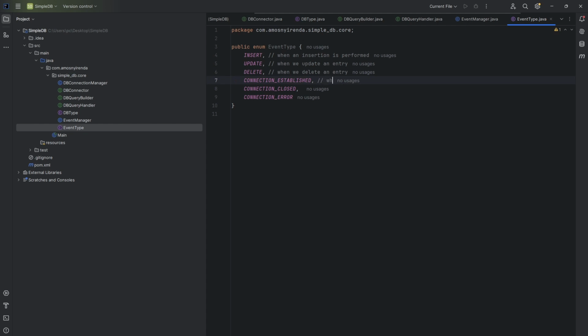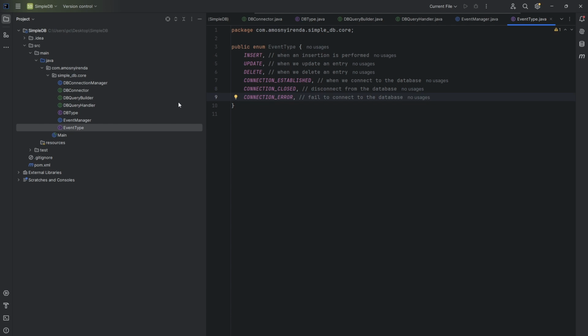This one is when we connect to the database, like so. And then this is when we disconnect from the database, and then this is failed, when we fail to connect to the database. As simple as that. We'll add more events as we go on.